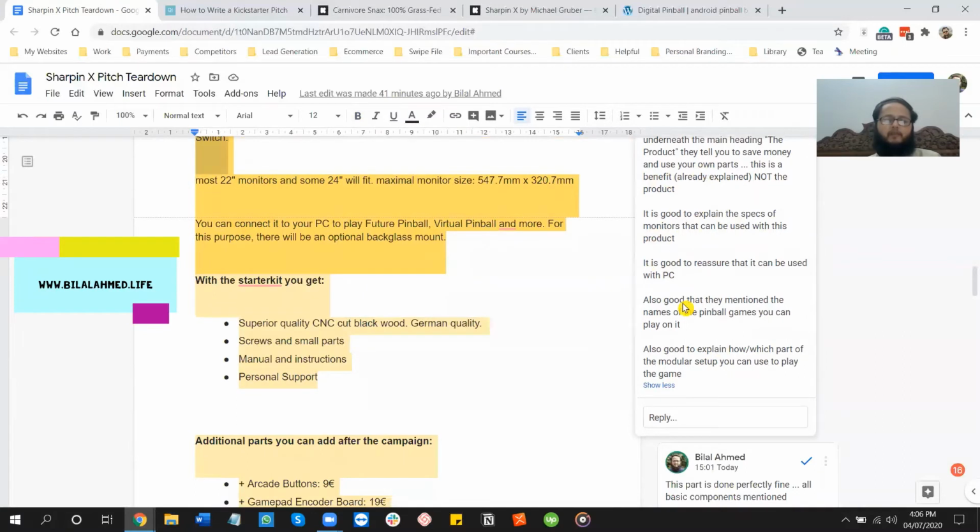Also good that they mentioned the names of the pinball games you can play on it. Here, Future Pinball, Virtual Pinball, and more. So any pinball games that you like to play that are available online, you can play them here. Also good to explain which part of the modular setup you can use to play the game.